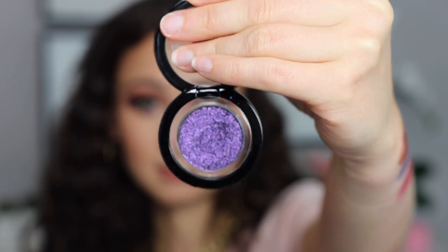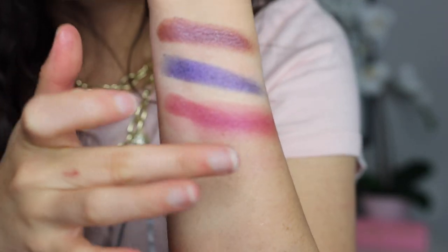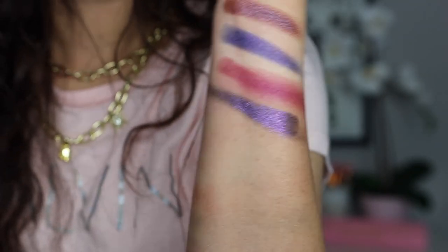She has some gorgeous purpley pinky shades, but I only got one arm. And then Pat McGrath - I have a lot of purple shadows from Pat McGrath that I am obsessed with. This first one is a single shadow. I cannot encourage you purchasing her single shadows because these are so expensive and a horrible value. But this shade, Synthetica - look at it. She is expensive, she's a horrible value, but look at this. What I don't love is it has a black base, but what does it matter when it's so gorgeous? The glitters in there - only Pat can do.